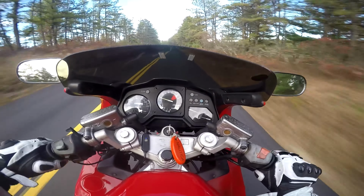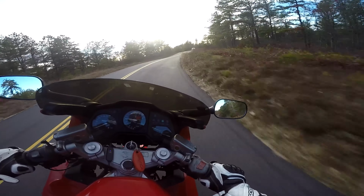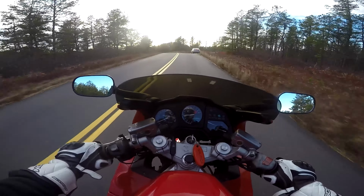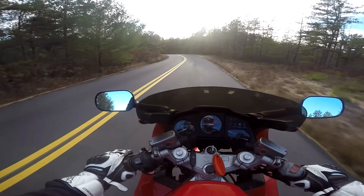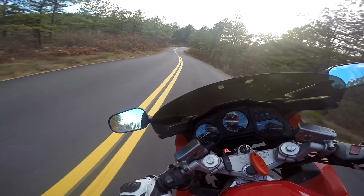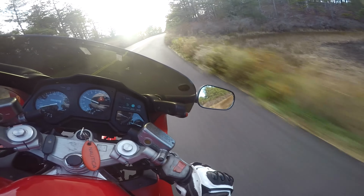And this V4 engine, it just tempts you to go. You know, it's funny, you hear about this bike and all people could say is 530 pounds. But unless you've ridden this bike, it's really hard to comment about it. That 530 pounds is actually pretty damn manageable.